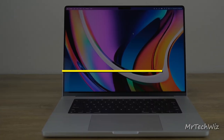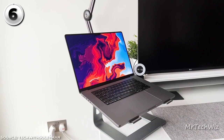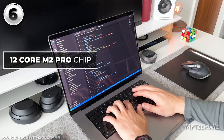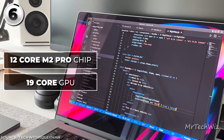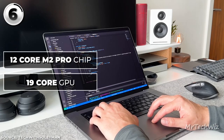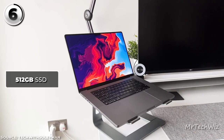The third one is the MacBook Pro 16-inch. The MacBook Pro 16-inch M2 Pro stands out as the best laptop for work in 2023, offering top-notch performance and cutting-edge features to enhance productivity. Powered by the advanced M2 Pro chip with a 12-core CPU, this laptop delivers lightning-fast processing speeds, smooth multitasking, and efficient energy usage. The integrated 19-core GPU offers remarkable graphics performance, ideal for video editing, graphic design, and content creation. The laptop comes equipped with a 512GB SSD and allows you to store and access your files, projects, and applications swiftly.